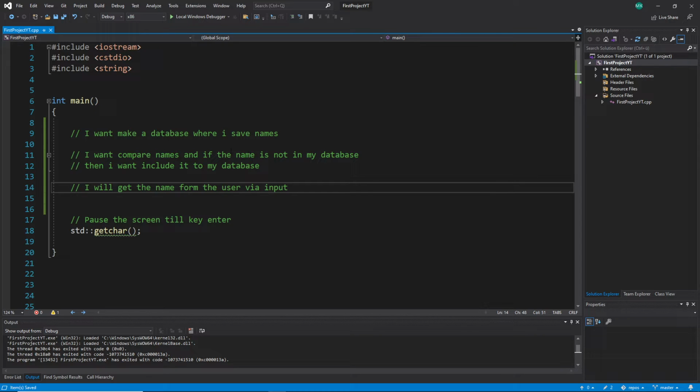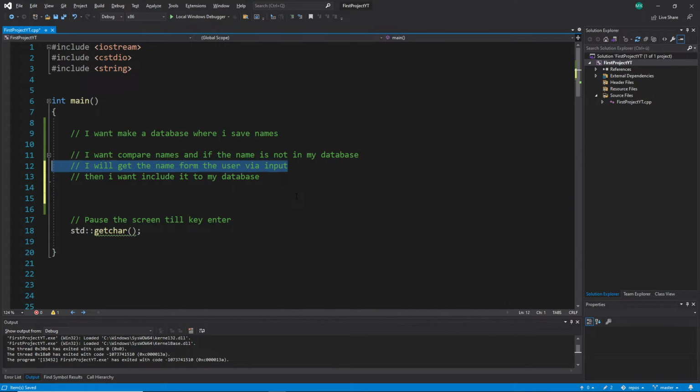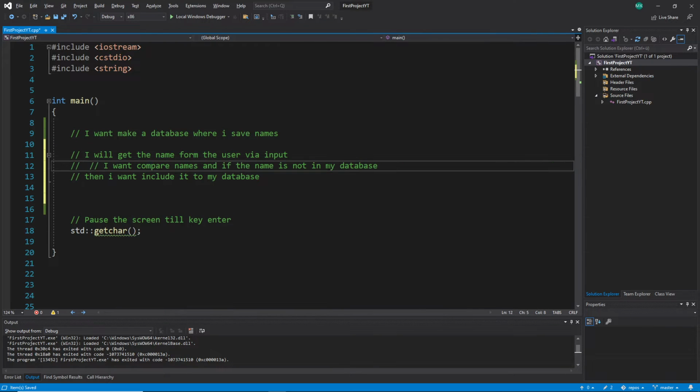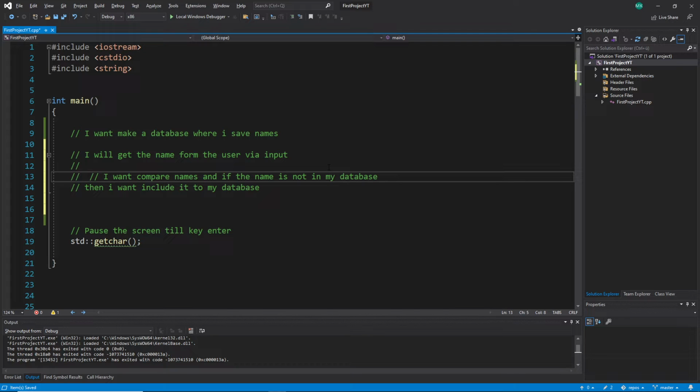Anyhow, the order here is not right. Normally you would say I will first get the name and then I will compare. So let's correct this, very easy. We can shift it up and this one down. Oops, not up, down. Let's make it this way. See what I did here.